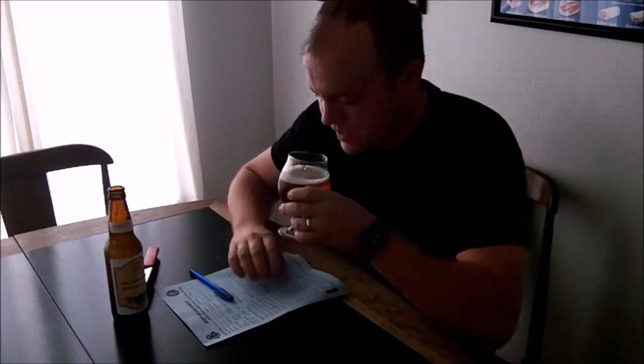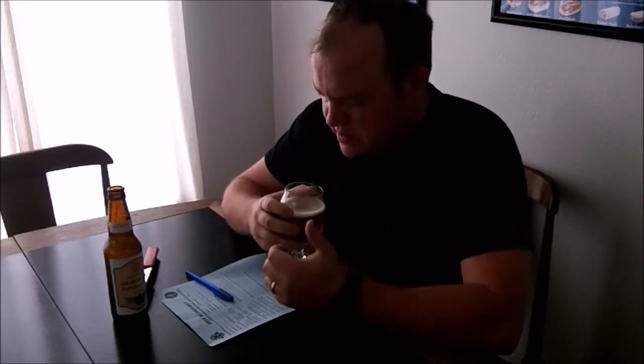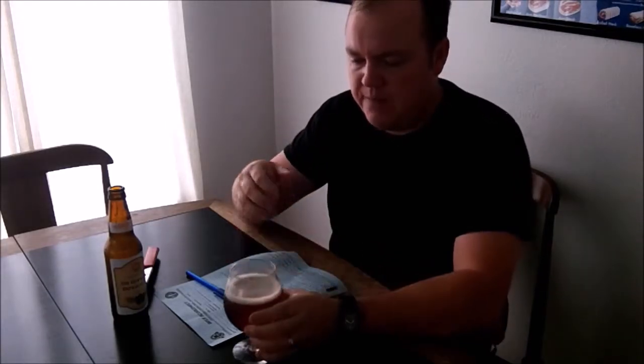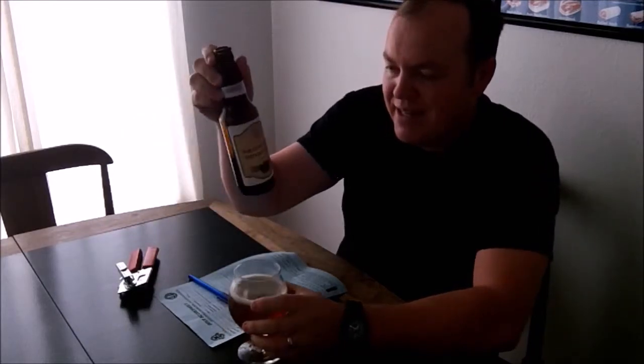Okay, smells pretty good. Got a little bit of sweetness, and definitely get some hops in there too. Maybe like an orangish, orange type of hop aroma. Definitely kind of fruity. So, okay. Well, I will do a tasting and come back with my thoughts on Sir Hops-A-Lot Imperial IPA.